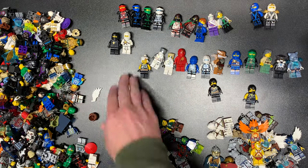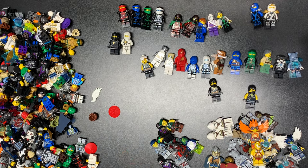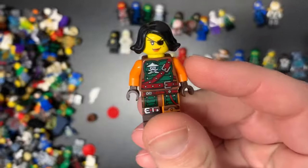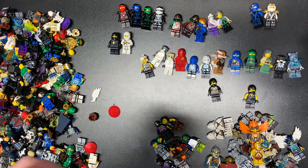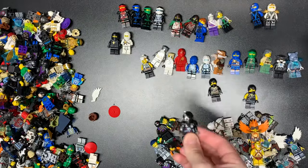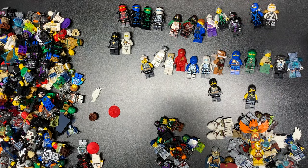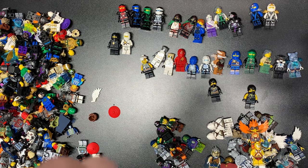There's some styrofoam or packing or something like that in here. It looks like... Get off my desk. Giraffe. There is, what is her name? Siren or something like that. Sky Pirate. We also have Kryptor. This is the original Kryptor. It does not have the knot on there. There have been two Kryptors. He's fairly decent. He's kind of right on the fringe of being valuable or not.